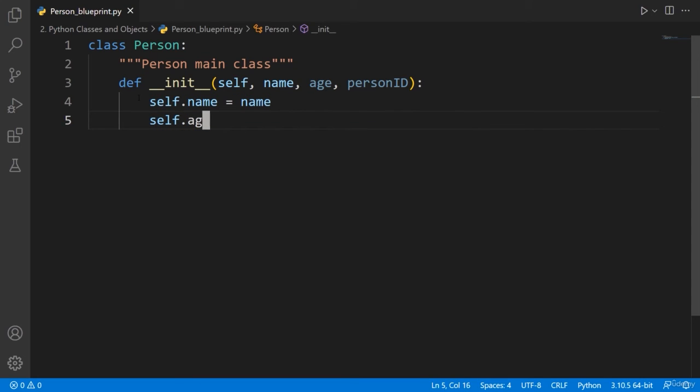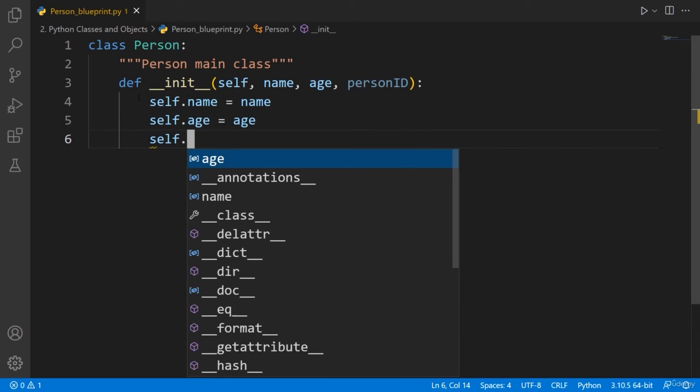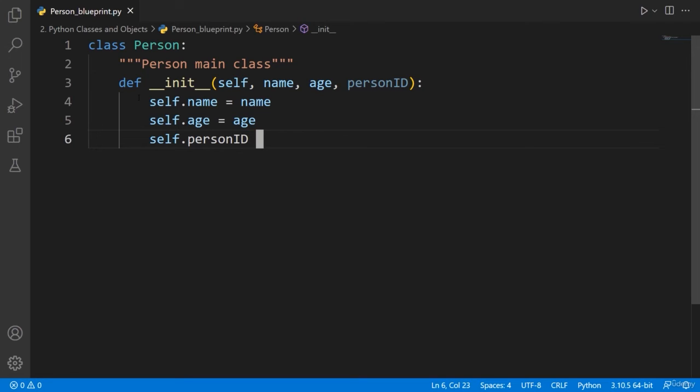And after this docstring and inside the indented body of that class also we have the constructor method, the init method. Define it by using the def keyword, and it has 4 parameters exactly as you can see. The first one is the self parameter, a reference for the current instance. Then the name parameter, the age parameter, and the person ID parameter.